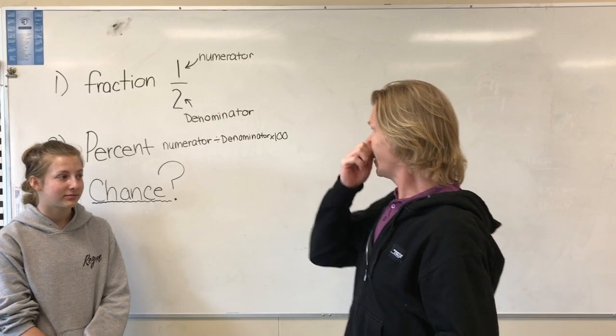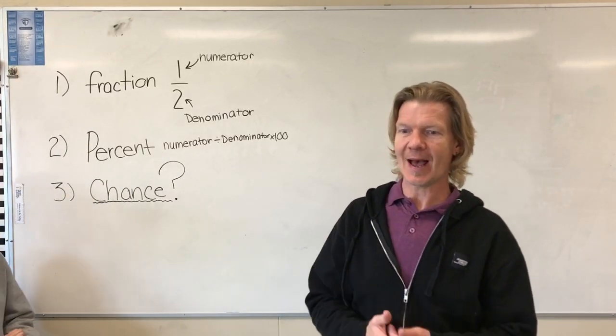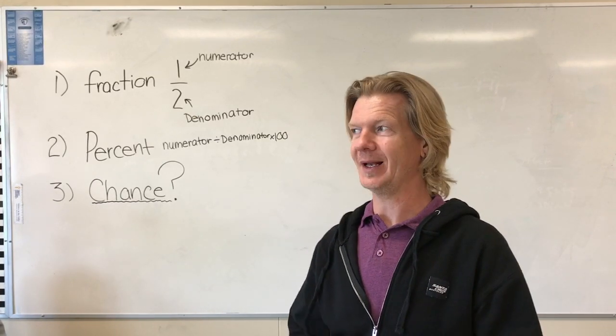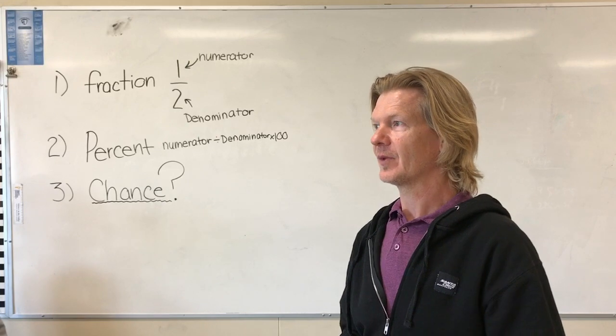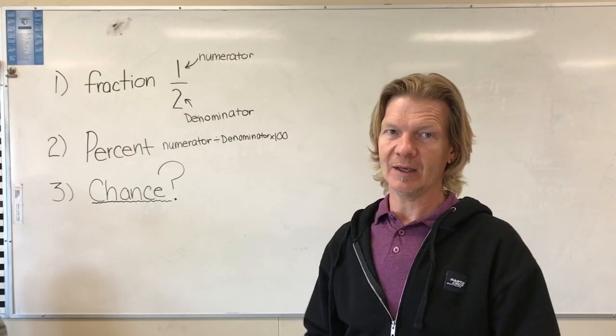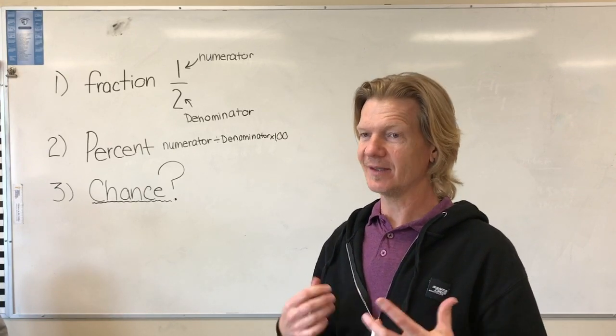So there's a couple things we're going to talk about. When you talk about probability, that's the chance of something happening. It's not a guaranteed thing, it's just the probability. Like the chance of rain today, it might be 10%. It's pretty low. But that doesn't mean it can't rain. Or I could say the chance of rain is 90%. It doesn't mean it is going to rain. It's just the chance of something happening.